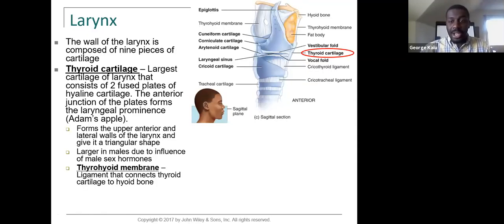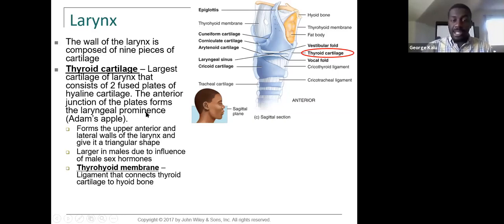When we take a look at the larynx, it's made up of a lot of different types of cartilage, about 9 pieces of cartilage. We're going to go through a few of them. The first piece of cartilage that we're going to see is called the thyroid cartilage. The thyroid cartilage is formed by 2 plates of hyaline cartilage, one on this side and one forming it on this side. The point where they connect is called the laryngeal prominence, or your Adam's apple. If you feel where your Adam's apple is, that is where the 2 plates of thyroid cartilage all come together. So the thyroid cartilage helps to form your Adam's apple.